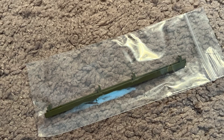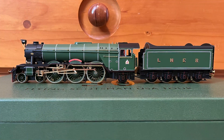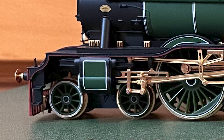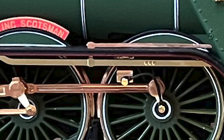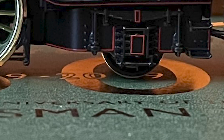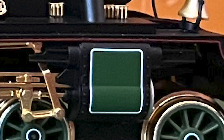Also included are two step boards that you can install onto the coach yourself. The locomotive is painted in the LNER Elizabethan Green livery like she was on the tour. The wheels are painted green with a white lining on the outside and the axles are painted black with a white outline. The outer metal parts of the wheels are plated in gold. The side rods, what I believe is the reverser rod, and the part holding the speedometer are plated in gold. The front bogie is black and the trailing truck is black with red lining. The trailing wheel is also painted black with gold plating. The piston is painted black with a green rectangle with a white border in the center.